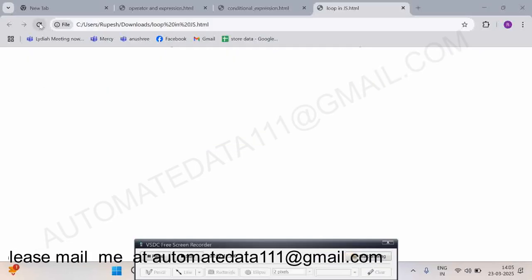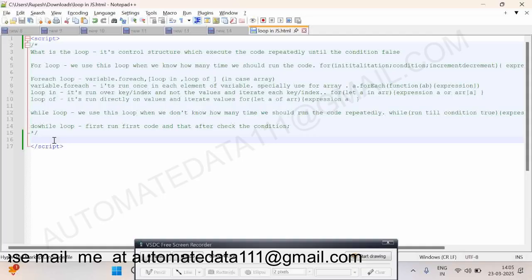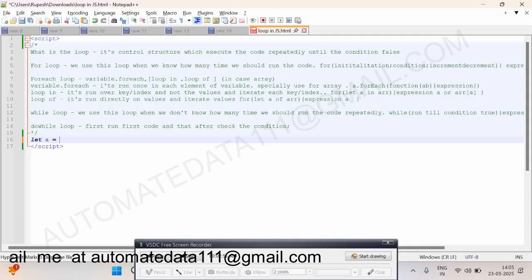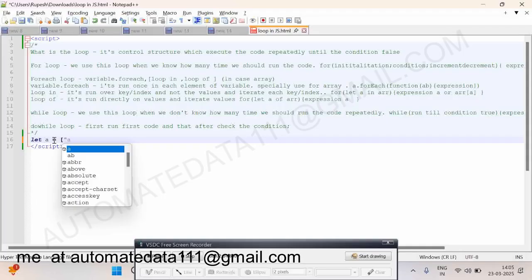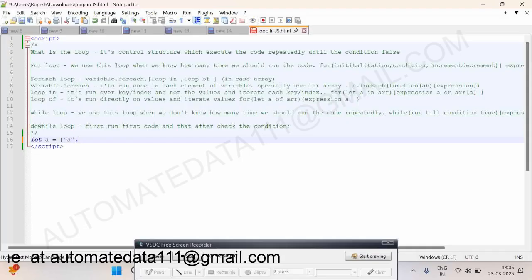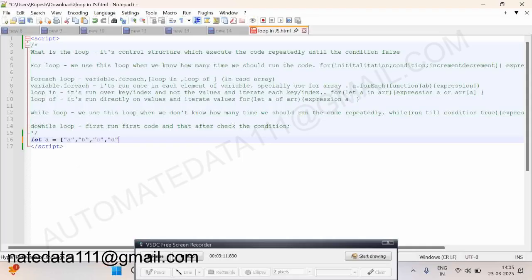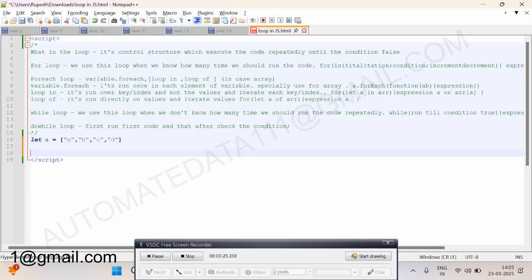Now how does the for loop work? Let's say you have a number of values or an array, let's say A, B, C and D. Now I am declaring one variable.